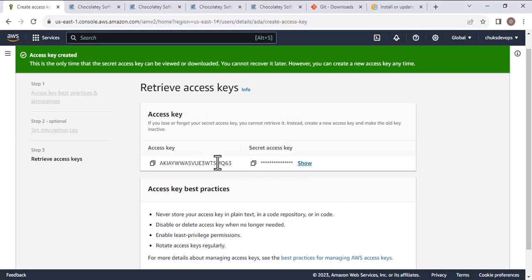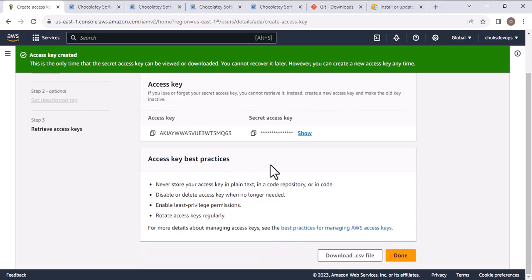I'm allowing you guys to see these keys because before you see this video, I will have already deleted them. You need to be careful with these keys. Don't let anybody see these keys because once they see them, they can do anything on your account.